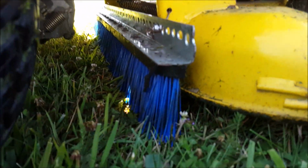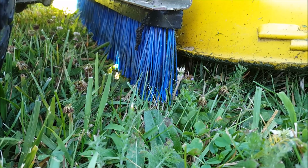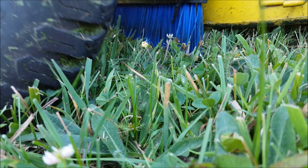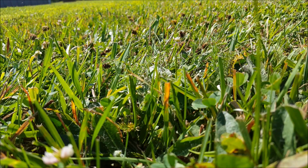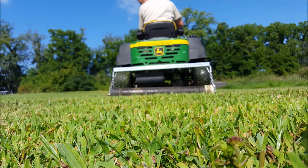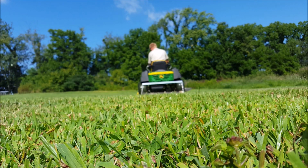Underneath here, I have a little brush. It's also on one of those braces, and that brush simply aligns the grass so when the roller hits it, it just moves the grass in one direction so it's not all in a jumble under there. That way it's all brushed out and then rolled back down flat. That makes it a nice, see there, you can see it's turning on the chain. It just makes it a nice even pass.